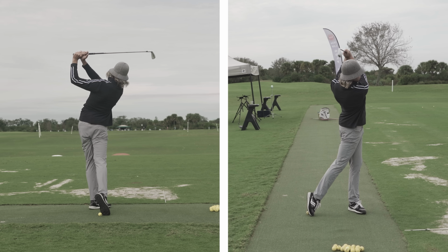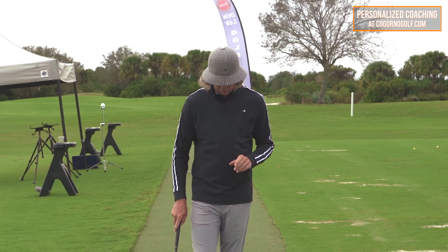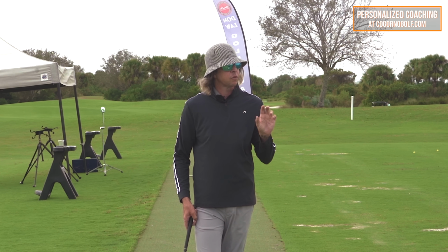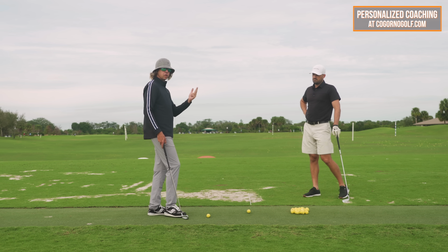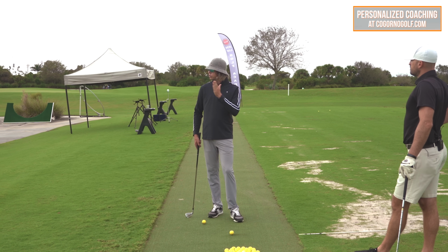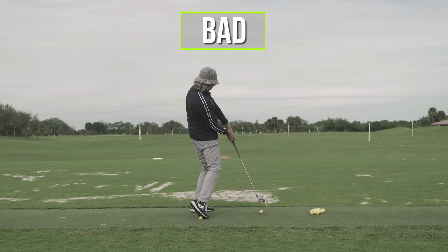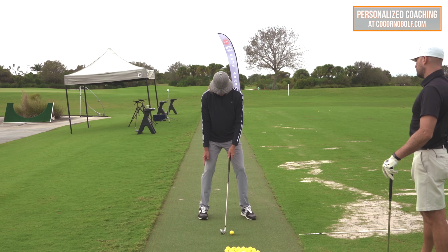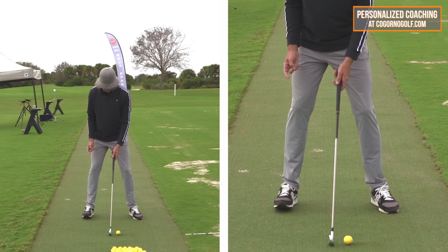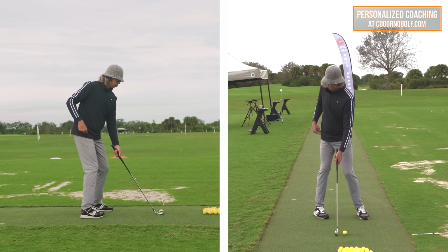Yeah, so I think some of the biggest issues that I see, and where I came up with this as a drill, is, firstly, we've got to understand the cause and effect for why the person is early extending. Generally, somebody is early extending because they don't have enough space to swing the golf club. If I use myself as an example, let's say I have my trail foot angled straight ahead. One thing this makes hard to do is, the more that I angle this in, I close off this hip socket. So now it's very hard for me to turn this to create space.